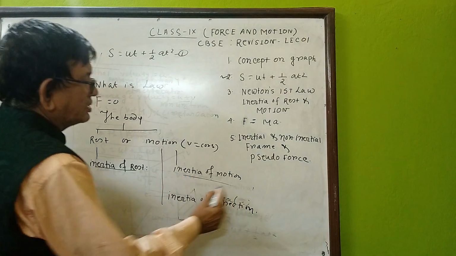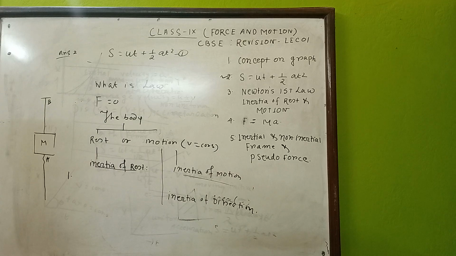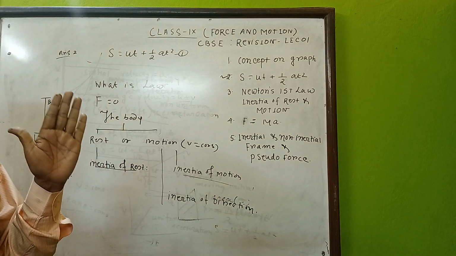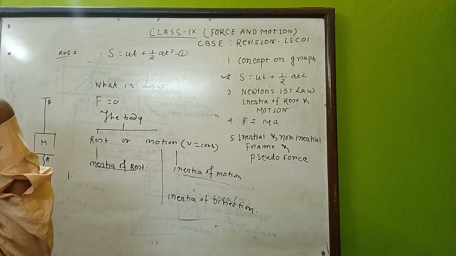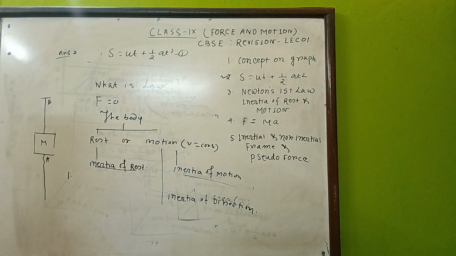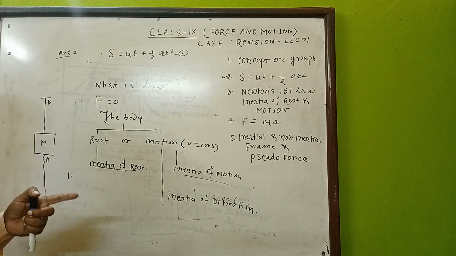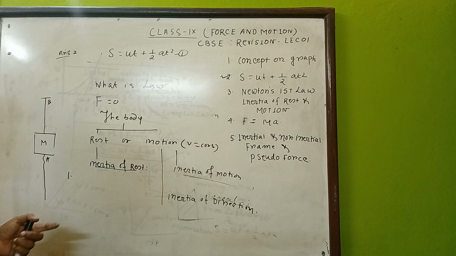Similarly, inertia of motion. Suppose a horse is moving and the rider is also moving on the horse. All of a sudden the horse stops. Then the lower portion comes to rest, and the upper portion has the tendency to move forward. As a result, the rider will lean forward. Similarly, a fan: as soon as you switch it off, it does not come to rest immediately because, due to inertia of motion, the fan has the tendency to keep moving. Similarly, an athlete runs a certain distance before a long jump because they capture inertia of motion, so that the muscle effort increases for maximum jumping range.